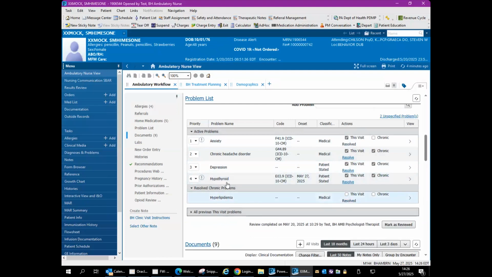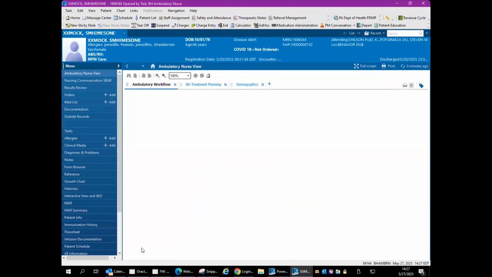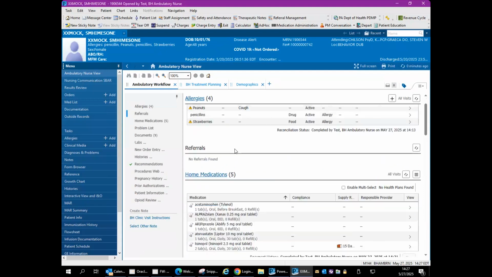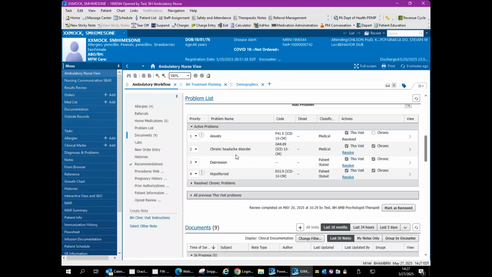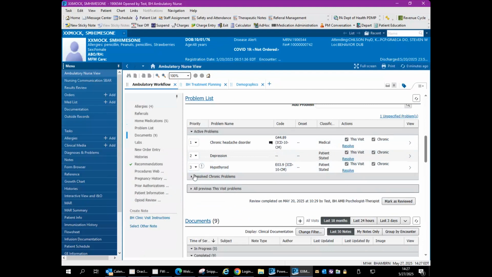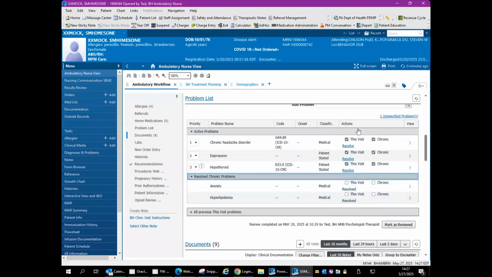It won't move it down there until I hit refresh. Here we go. I have to uncheck this visit too. So once I uncheck this visit, it will move it down there. I'm learning new things every day.